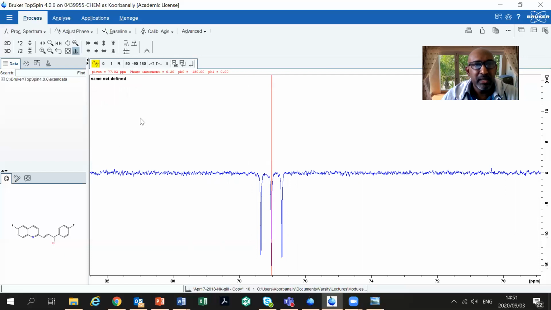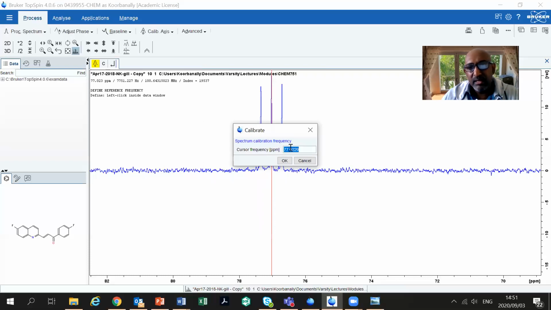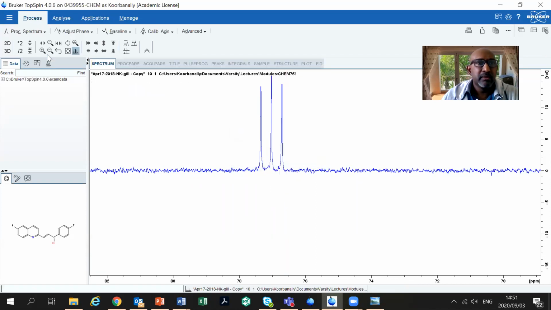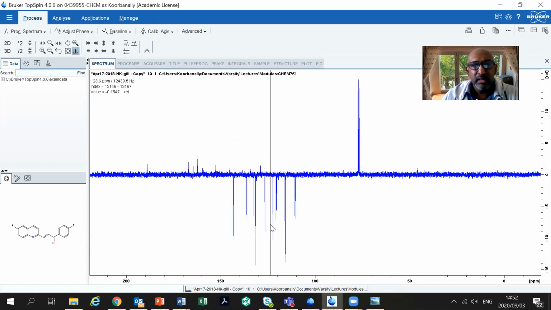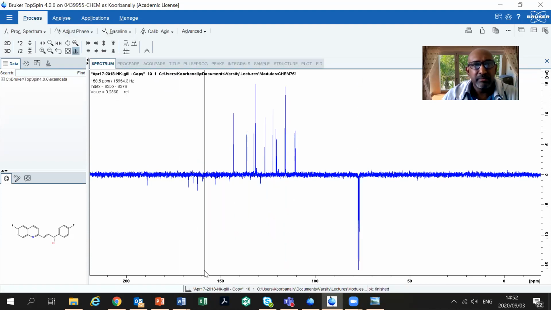You can see it's calibrated properly, but if it's not calibrated properly, again, we can calibrate that particular peak, just like how we've done it previously. You can go and calibrate your axis: click on this middle peak here, and give it a value of 77.0. You can see it's correct in this particular case. I'm not going to concentrate too much on that. You can see your spectrum is inverted again. I'm just going to adjust my phase, take it right, and then go back and save it. And you can see now that you have your spectrum in which to work.